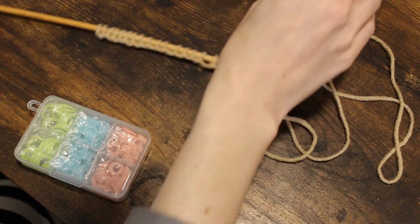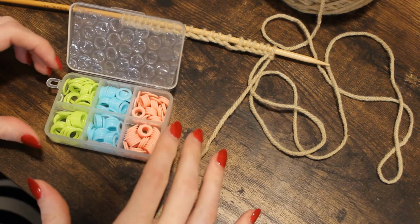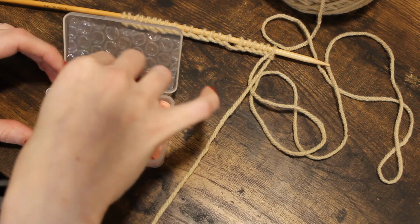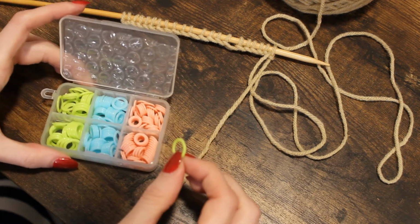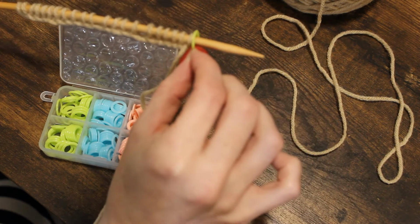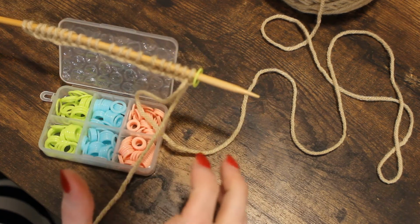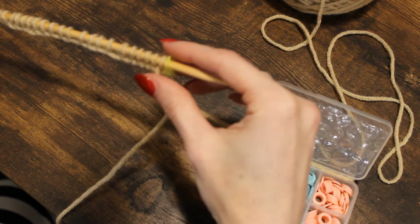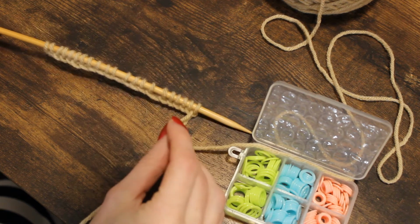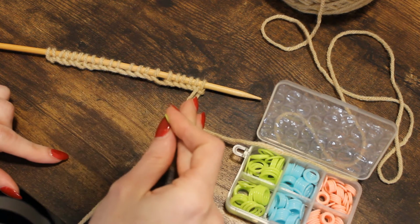So I'm going to show you guys stitch markers. These come in a very wide variety of shapes and sizes. You can get them with charms on them that dangle and are really cute. But basically the way this works is you slide it onto your needle at particular points. So let's say we have 20 stitches cast on here. If I want to slide this on halfway through at 10, that way I know I can eyeball and say, okay, there should be 10 stitches on the left and 10 stitches on the right.